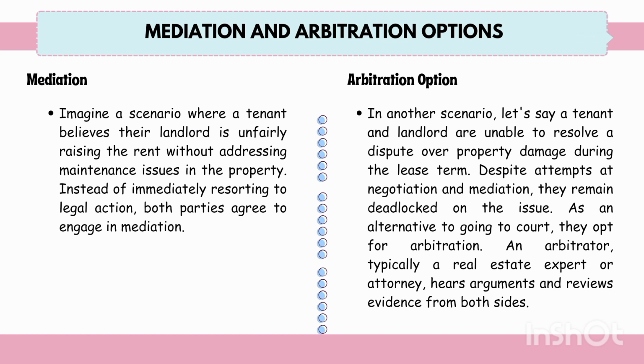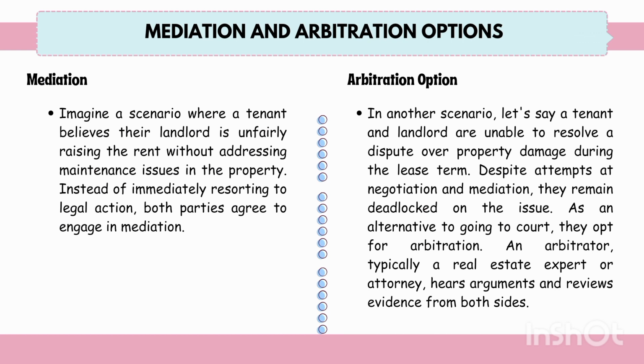Mediation. Imagine a scenario where a tenant believes that their landlord is unfairly raising the rent without addressing maintenance issues in the property. Instead of immediately resorting to legal action, both parties agree to engage in mediation. A trained mediator, experienced in real estate matters, facilitates a discussion between the tenant and the owner. The mediator helps each party express their concerns and interests while guiding them towards a mutually acceptable solution. Through mediation, the tenant and the owner may reach agreements on rent adjustment, repair schedules, or lease modification that address the underlying issues and preserve their relationship.